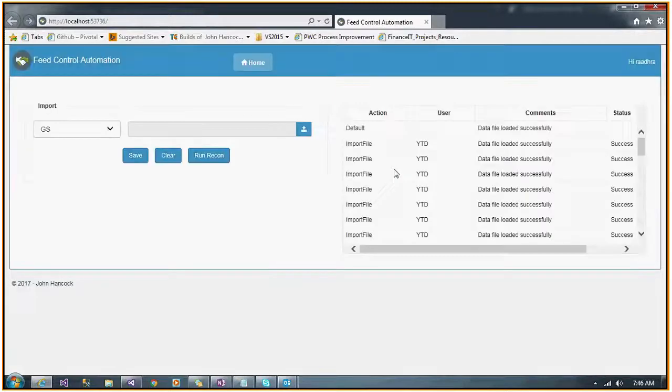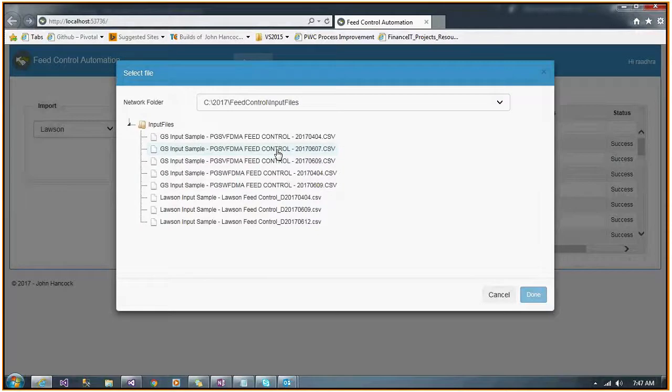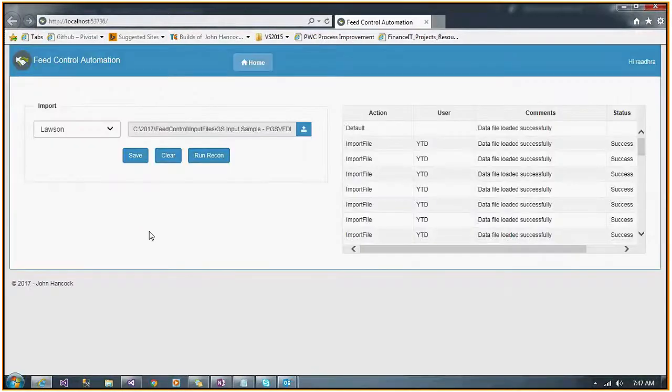So now the code from the template runs a web API in the background. It runs a web, and the web is currently coming up. It's trying to connect to a database and show a web UI, which you could see. This template is common to all finance apps which I have analyzed, and this is the default I just used for one of the projects. You select the type, you browse to the files, and you click on save. It gets uploaded and you get the results in this grid.